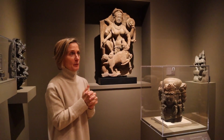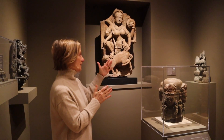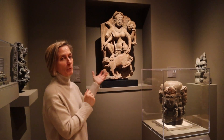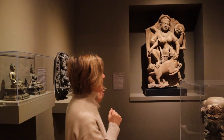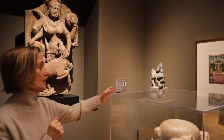One of the great things about the renovation is that we were able to remove a wall and add a little bit more space, and fill that space with images of powerful goddesses. We have Palden Lhamo, the protector goddess of Tibet, and we have Durga, and we have a fierce village goddess.